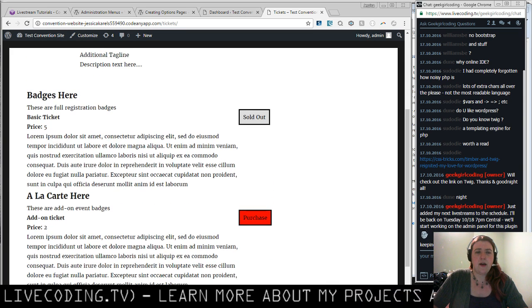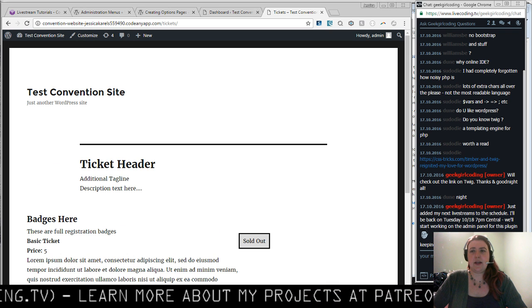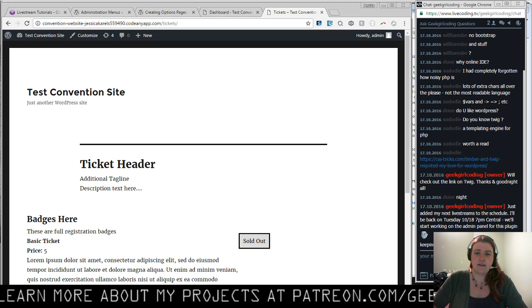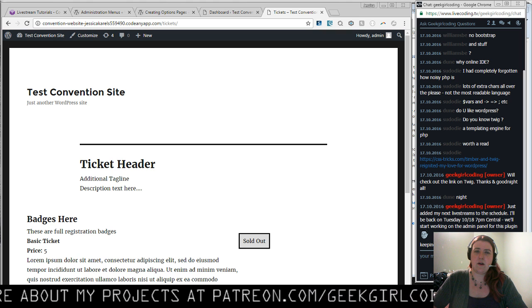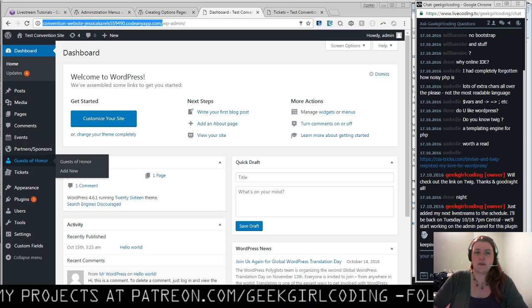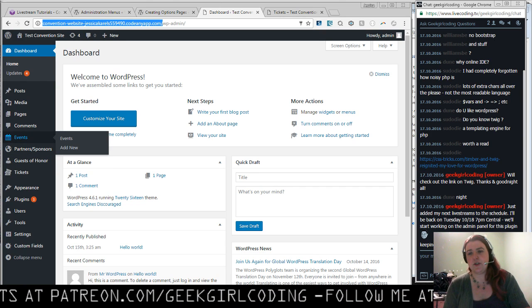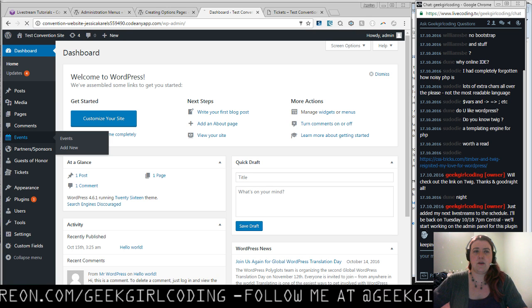Now, that's great if we want our administrators to be able to change this area. That is what we're going to be focusing on today. Likewise for our other content types, like our partners, the guests of honor, and the events. We want them to be able to change the verbiage without us having to deal with the hard coding there.